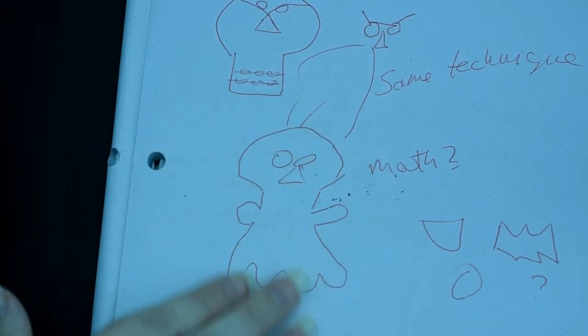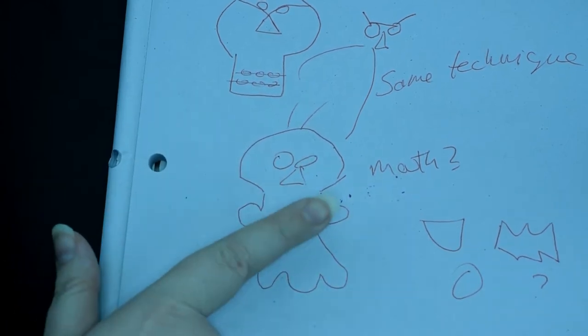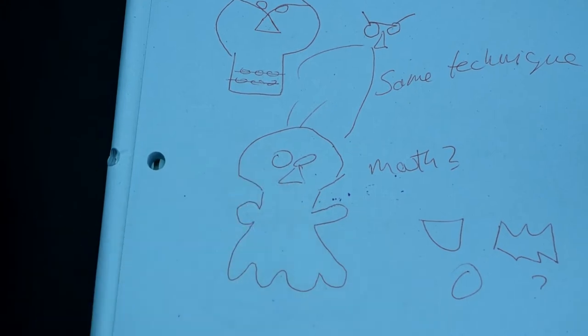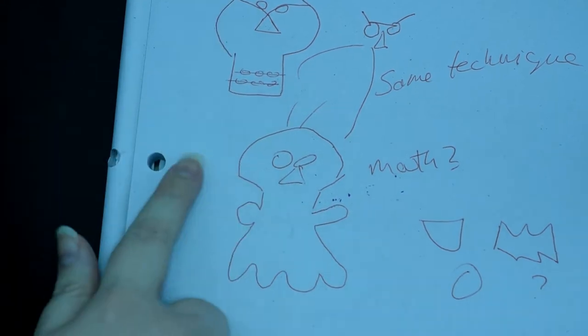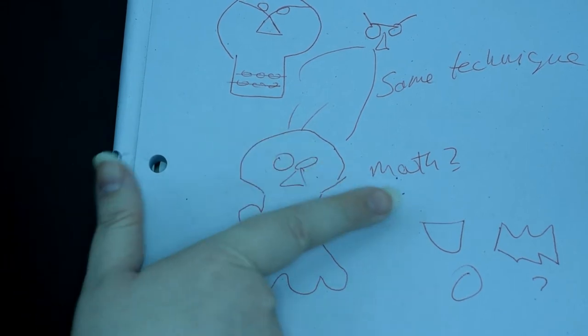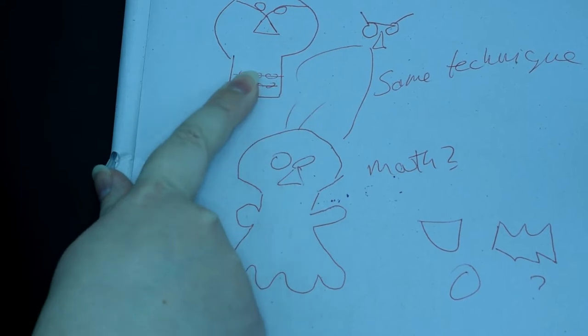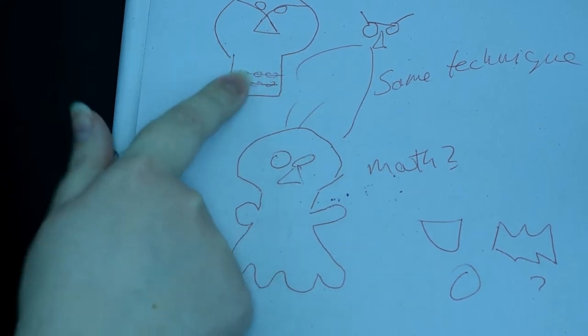So this is kind of the rough draft of what we're going to be making in this part of the tutorials. This is going to be the ghost, and then we'll do the skull. For this, you're only really going to need wire, but you can use beads if you so choose for the eyes. And on the skull, you will need beads for the teeth section, because that is the easiest way of creating the mouth.